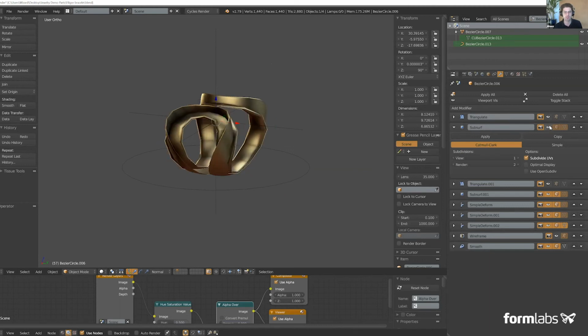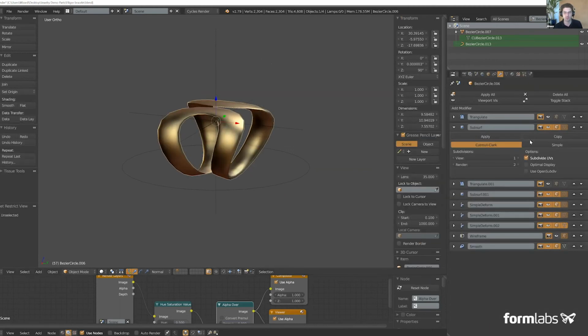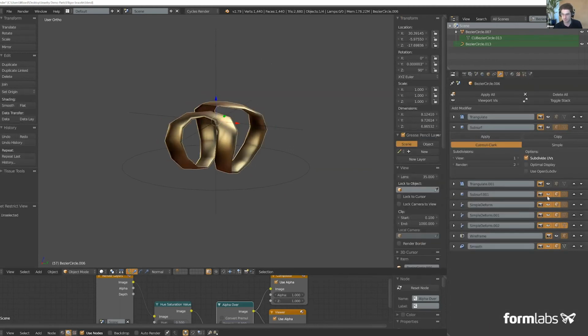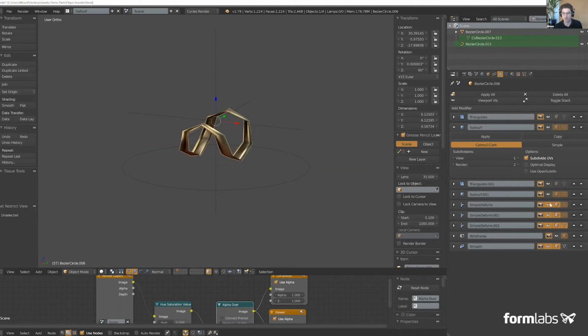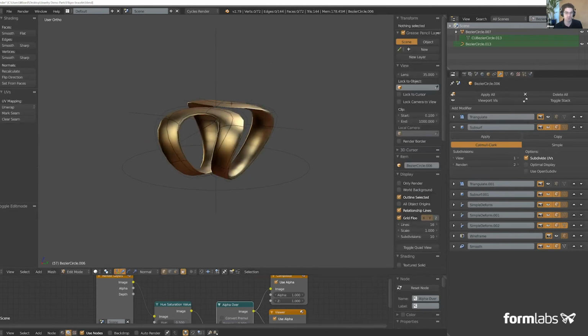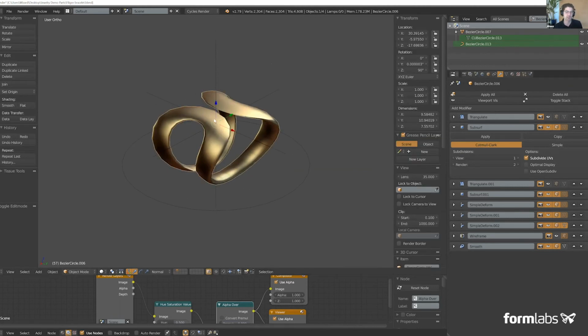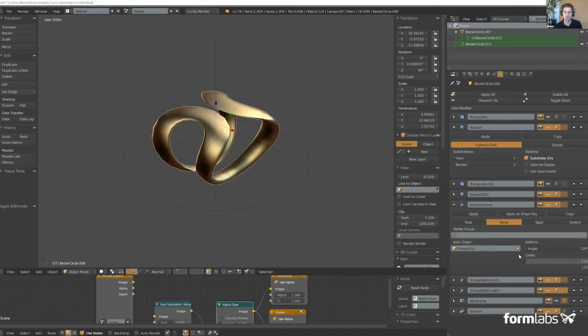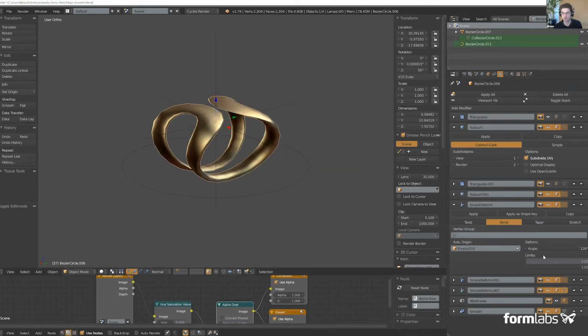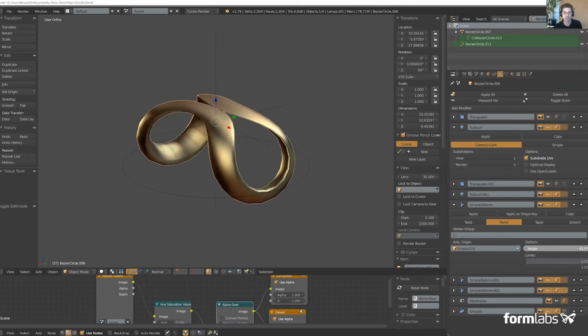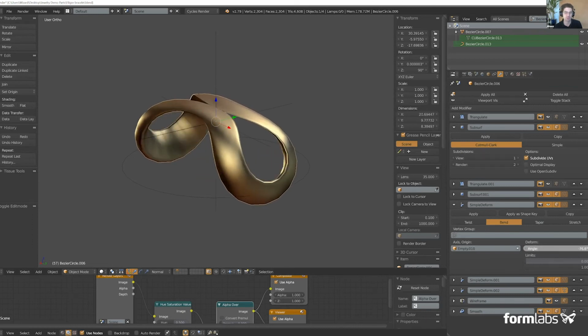If we turn off all the subdivisions, the basic geometry underneath is actually pretty minimal. The subdivision gives it some smoothness, and then we're doing these deforms. Deform is a really interesting modifier, and what it does is let you adjust things based on a mathematical formula.